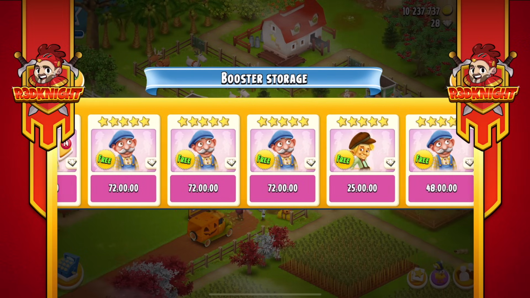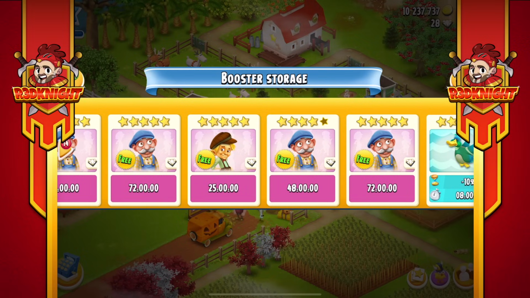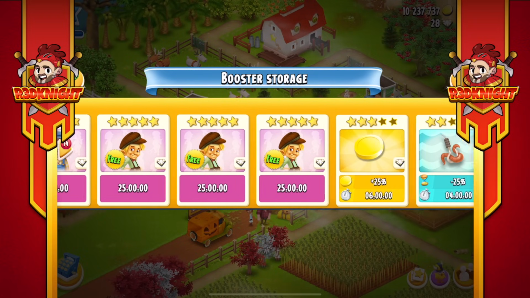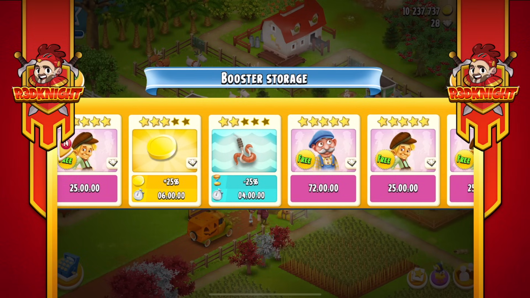If I slide on through, you'll see there is a Tom booster. He will work for 25 hours. He will collect goods for me during those 25 hours. You've got down there a duck booster for speeding up the ducks as an example, and there are many kinds of boosters depending on the actual function.